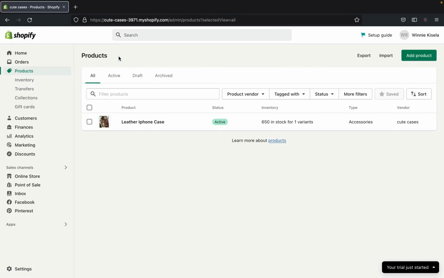Now you can see our page has changed to the product page. So this is where you can see all your products. This is where every product that you added will be available. So this shows the status of the product, how many there are, what type of product it is, and the vendor name. If you didn't put the vendor name, it will put your store name. So this is how you can do it. So now I am going to add more products here, and then I'll come back for the next step.